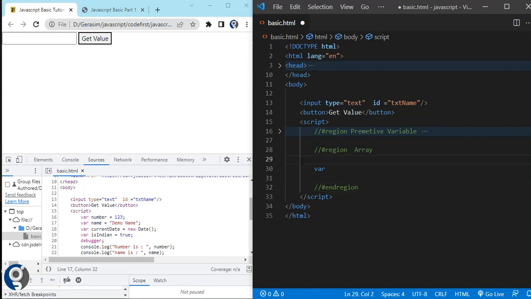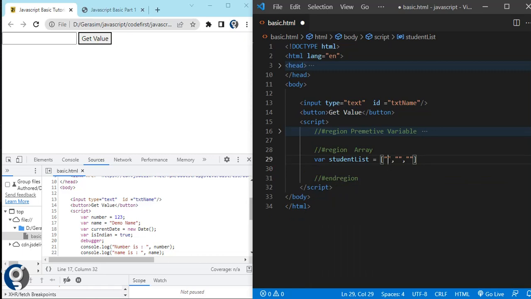Then var, let's say studentList. This is my variable name, equal to, then the array starts with the square bracket symbol. Now in this array we are going to store names of the students. So student names will again be strings, so we have to use double quotes or single quotes, anything, then comma, double quote, then comma.